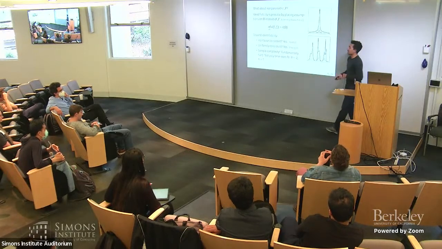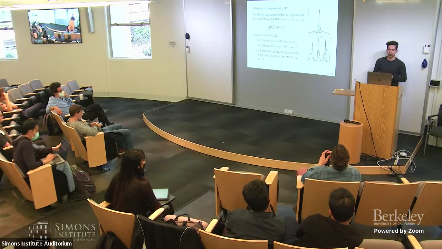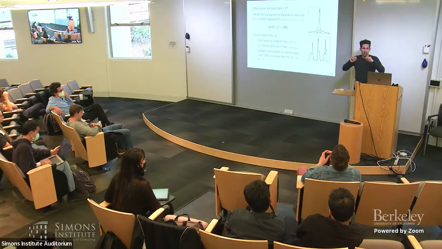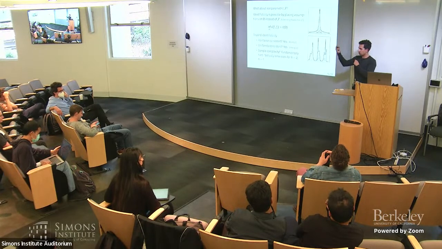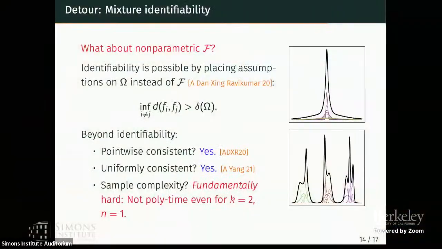Okay, and maybe to point out one last thing regarding the identifiability. I was talking about how you can get identifiability when things are separated. I just want to point out that the separation is in distribution space, not in, like, space. So here's an example over here. The purple distributions here, think of this as one component, and the green is another component. They perfectly overlap. They have the same first moments, and this is identifiable because these are distinguishable in distribution space. In other words, their higher order moments are very different. So this is not like a clustering type thing. This really just depends on the properties of the distribution.